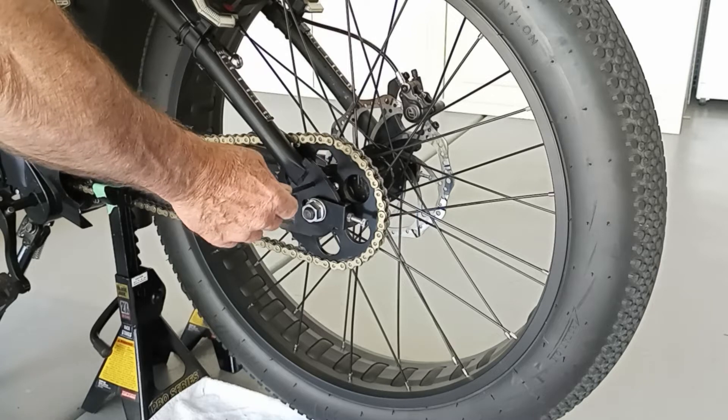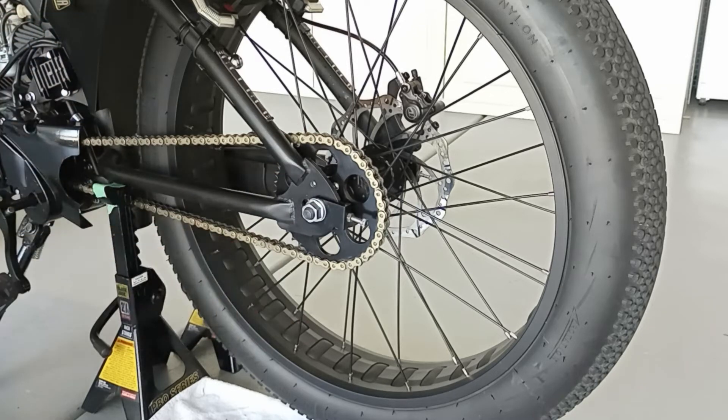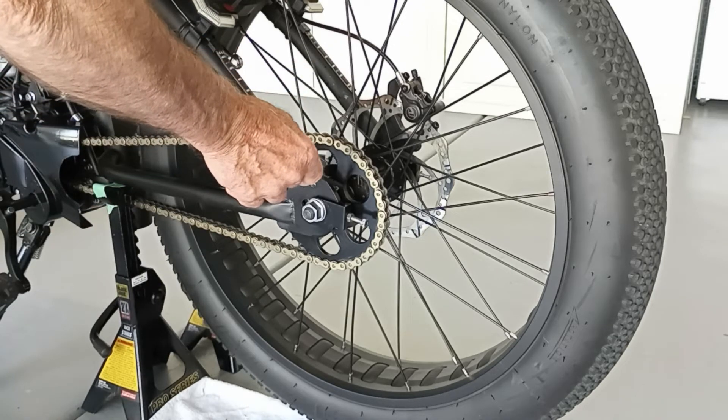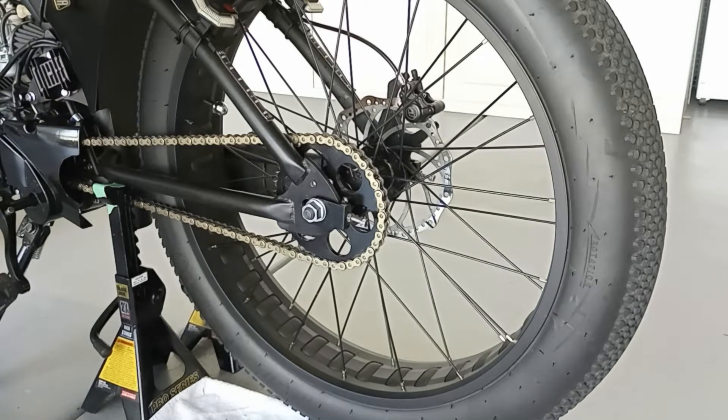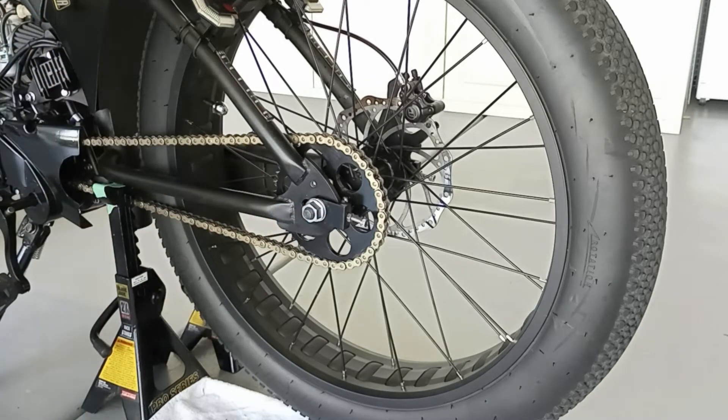I'll be able to go in there and check my sprocket bolts. If I find one loose, I take the wheel off and address these bolts. I've had a lot of guys not listen to my advice, go out and ride their bikes, and have these bolts come loose — it's a catastrophic failure. For me I got 500 miles before mine came loose, but this new batch of bikes it seems like the first couple of rides, the first week, they're coming loose.